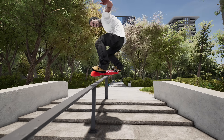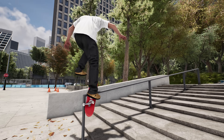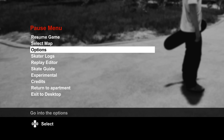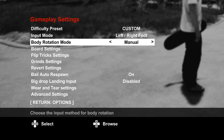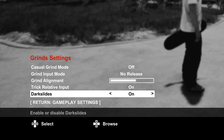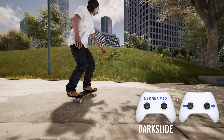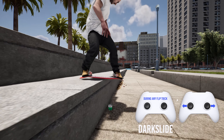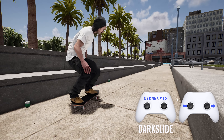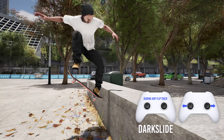Last we have dark slides, which is like a boardslide upside down — grinding away your lovely grip tape job. You have to enable these, so head into options, gameplay, grinds, and turn on dark slides. Then during any flip trick while it's still flipping, input just like a boardslide or lipslide by pressing either both thumbsticks away or towards each other, then input a flip or scoop to whip your board out of it — hopefully right side up.